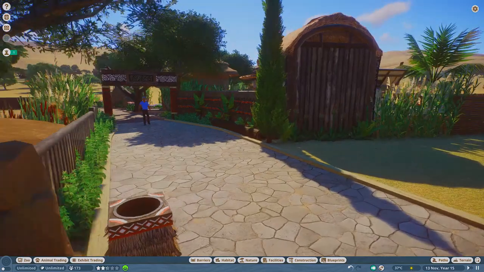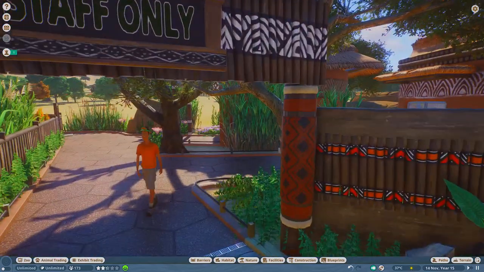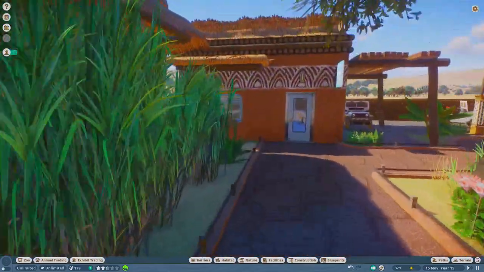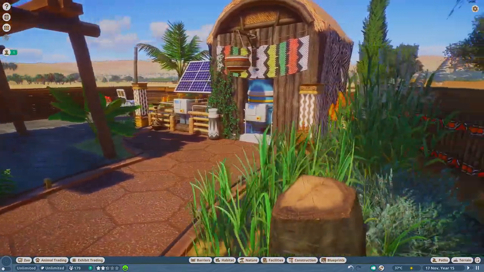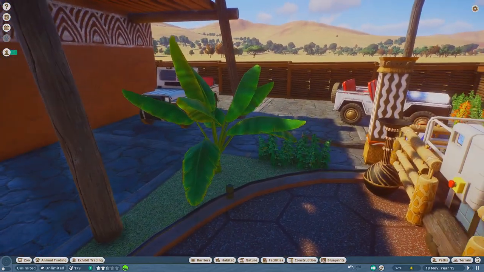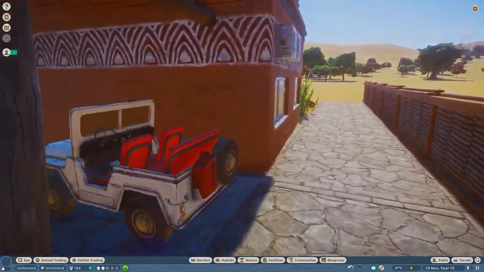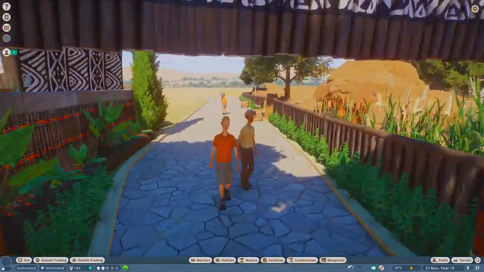So let's just scoot around here quickly and have a look at this. So this is a staff area that I added off camera. And over here we have a training center, we have a vet over here, and we just have a sort of electricity pump house going over here. And we actually did a little bit of decoration all the way down to some cars and a bit of a driveway there. I thought they needed somewhere to drive their cars in. So that's the little staff area.